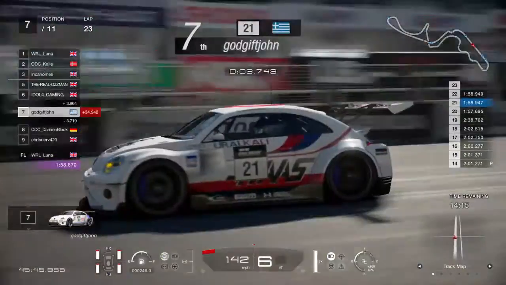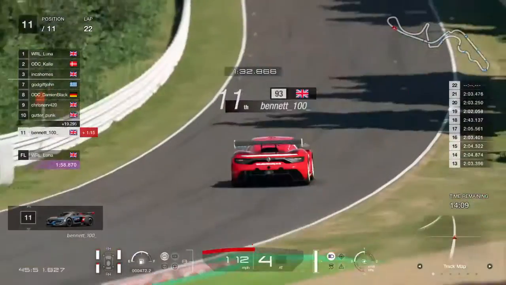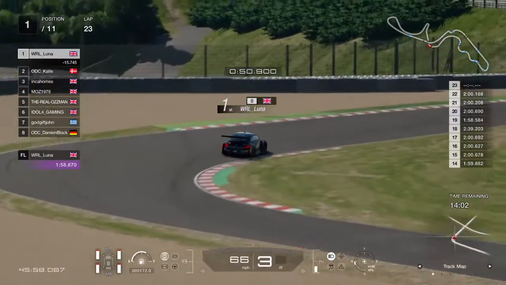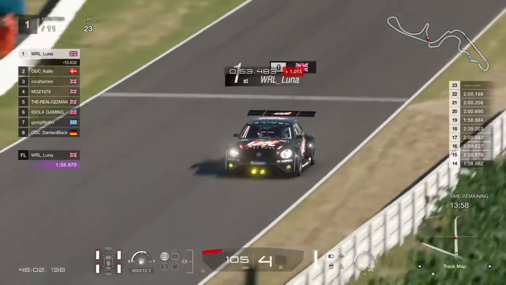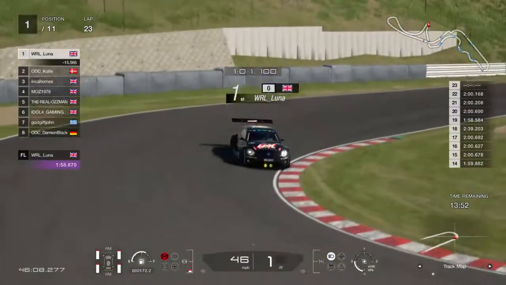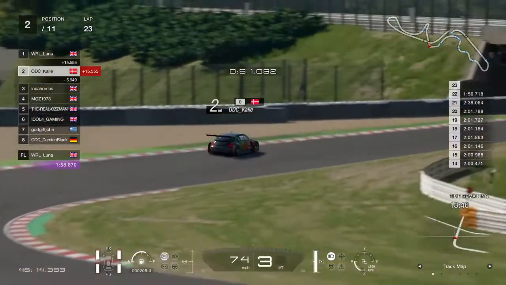Darren in 6th then, Panos in 7th, Daniel Pease 8th, Chris Wheatley 9th, Tom Gunter 10th and Tom Bennett in 11th at the moment. But this is allowing Leah to get away. She is absolutely on the limit in that Beetle. Fastest lap, pole position, leading the race at the moment. What more do you want on your debut?